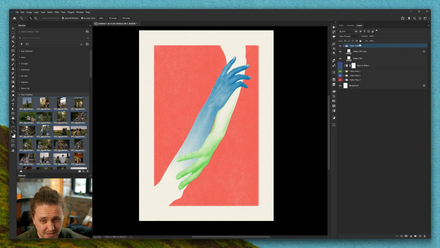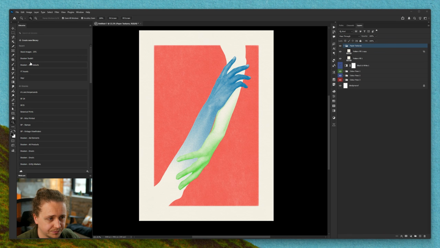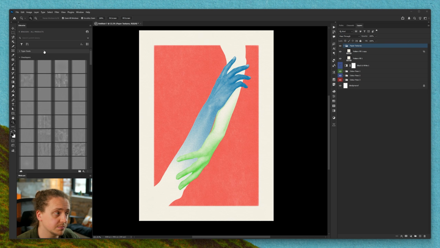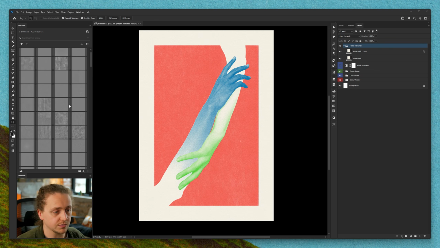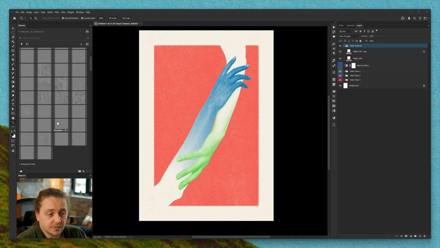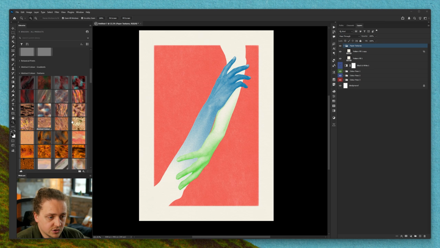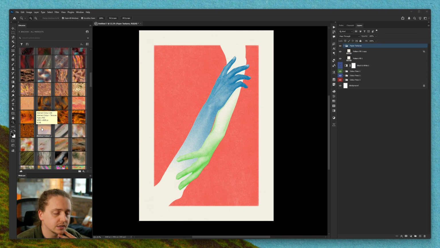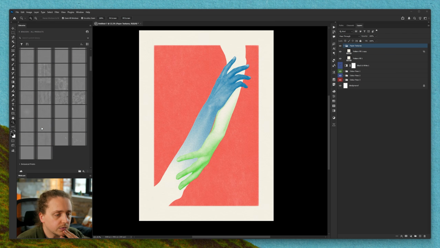I might add a paper fold just to make it look like handled paper textures. As well as before I had my stock images in the library, I also keep loads of Bracken textures in here as well, in another library. Same principle. Any of these image textures, I can just click and drag and bring them into Photoshop, but also After Effects I really like using. So I can just have them all here. Again, I'm paying Adobe for it, you know, because I had run out of storage. But why not feed the beast?